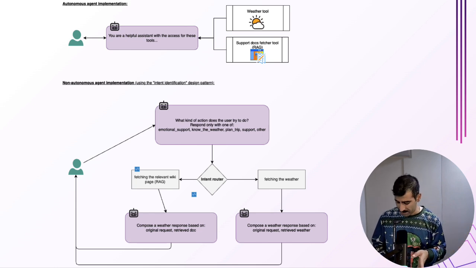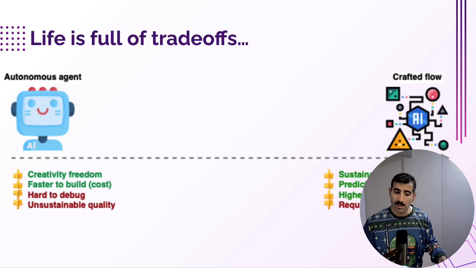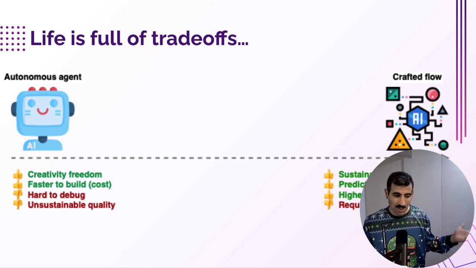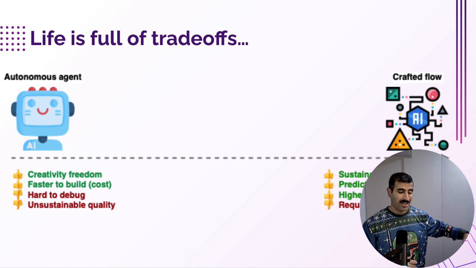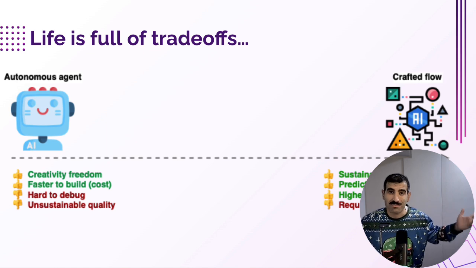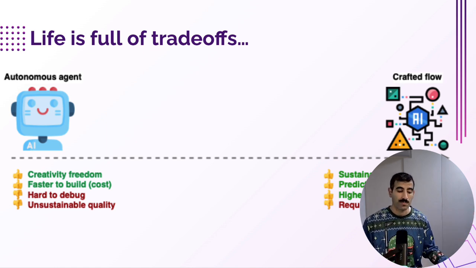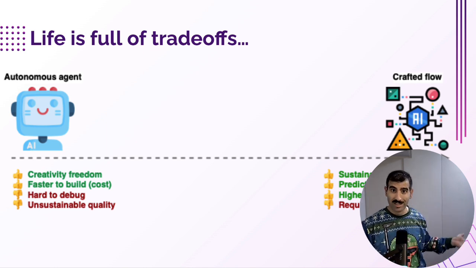And that's pretty complex. Why would we want that? The first option is much simpler, much cleaner. Like, life is full of trade-offs, right? There's no such magic. So autonomous agents are elegant software. Seriously, amazing. Very creative, very fast to build. You simply write some functions and provide the LLM with the way to call them. That being said, they are very hard to debug and their quality might be unsustainable. One time you might have a very creative, amazing solution, and the other time, exactly at the point when you're demoing to the customer, it's going to fail.